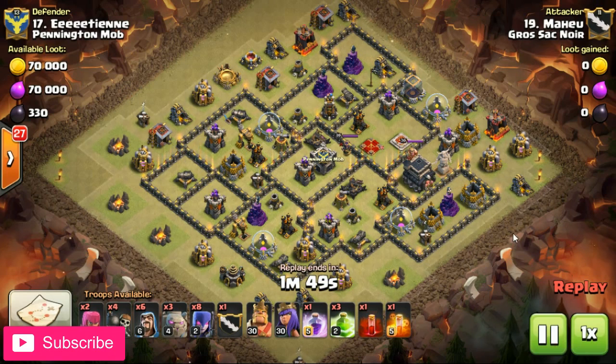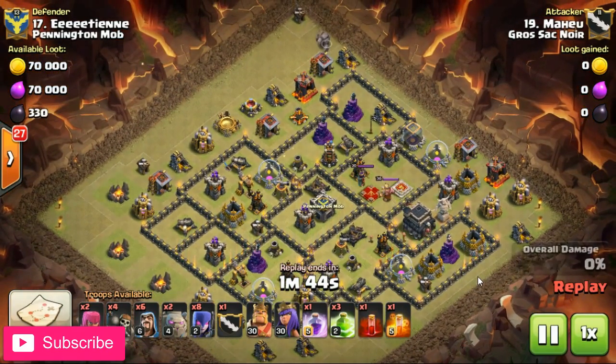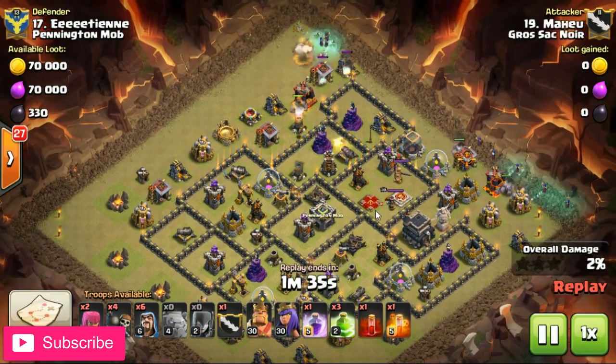And like I said, we'll have a look at these 2 attacks. One is against my base, and then we'll have a look at some of the attacks that I've done with it, and my thoughts on it as well, and in terms of how it compares to, say, a Witch Slap or something like that.